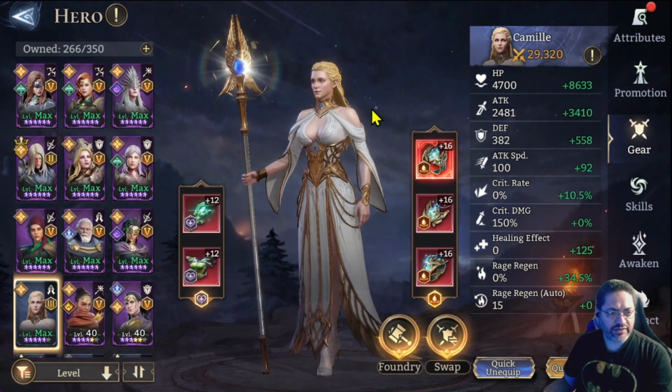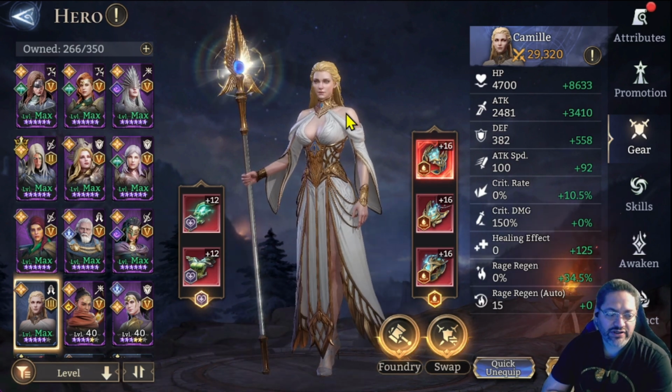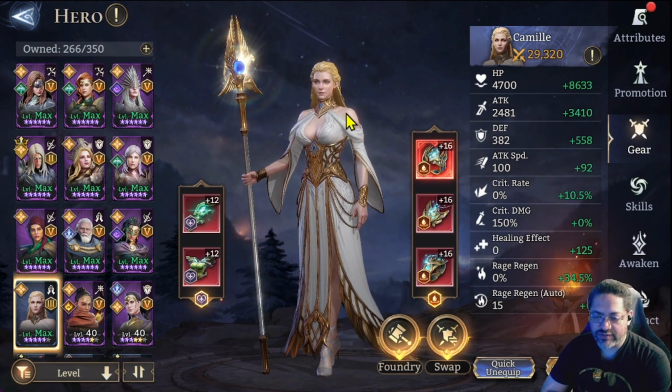Okay, so that's pretty much it. That's how I tackled this with the epics and the rares for this particular faction. Again, if you have your legendaries, use them. It'll just make life easier for you.